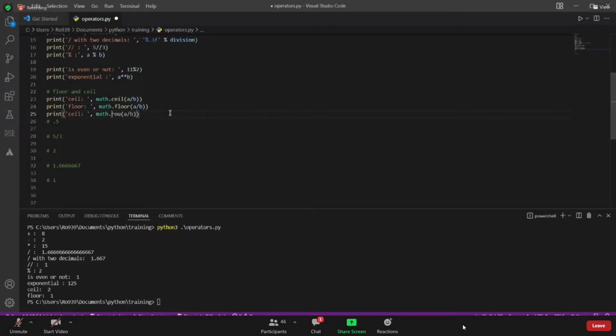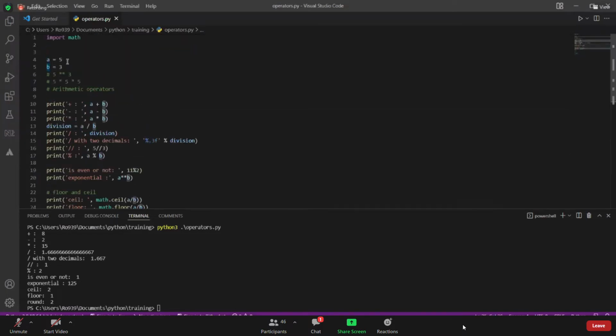In the same way, we have round off. Round off basically will go to the nearest closest integer. So any value which is below 1.5, it's going to round off to floor of it, which is below, and any value which is equal to or above 1.5, it's going to return ceil of it. So right now the round is 2 because it's above 1.5, the value which a divided by b is 1.66, whatever it is. So that's why it's giving something like that.